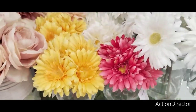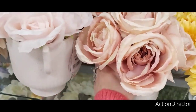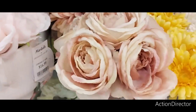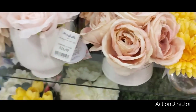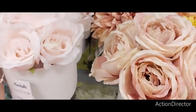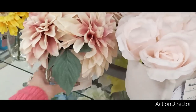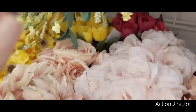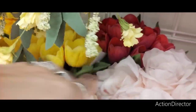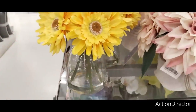Alright, let's get into the cute daisies. $12.99, $9.99, look at the different colors, really pretty. Then you have the roses, the romantic roses, I like to call them, because they're shabby chic, really. These are going to be $12.99. That's not bad. I like this. That's a cute $16.99. These are good. These are shabby chic. This is not ceramic. It's probably like $12.99. You also have the pretty tulips back here, $14.99. And the daisies are going to be the same price as those white ones.